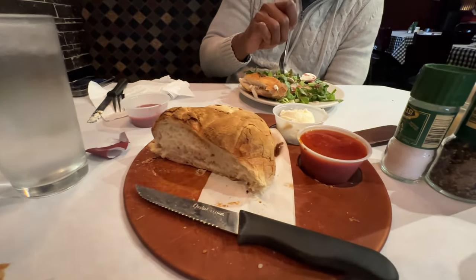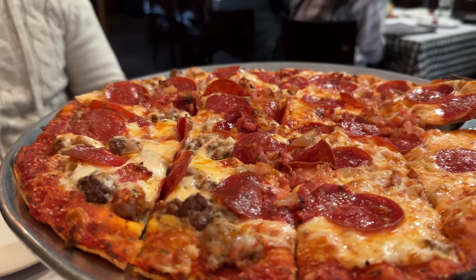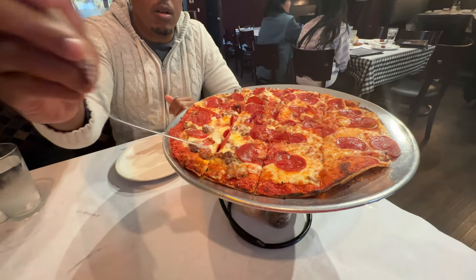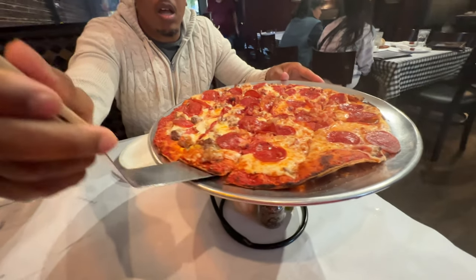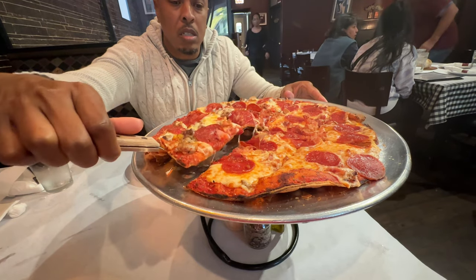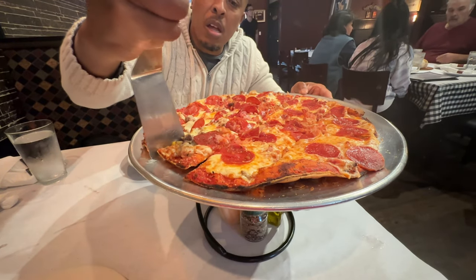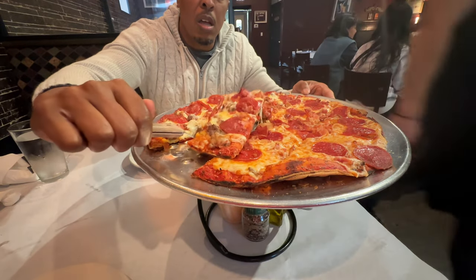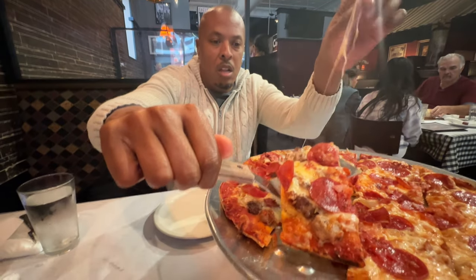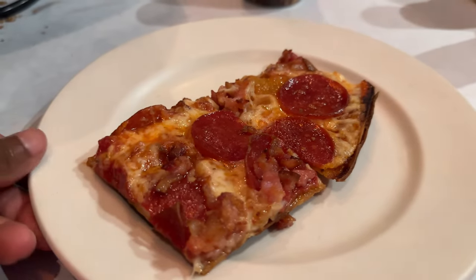And let me tell you, they mean it because it's so good. Whenever we're there we usually start off with some appetizers or a side salad, and we order the thin crust pizza half and half — half meat and half pepperoni and bacon. This pizza is so flavorful. I know you might be saying Chicago is known for deep dish pizza, and it absolutely is, but I learned that they are also famous for their thin crust pizza. The toppings are high quality and the taste is just 10 out of 10. Every pie is made fresh to order so sometimes there's a little bit of a wait, but the pizzas always come out piping hot and taste so delicious.